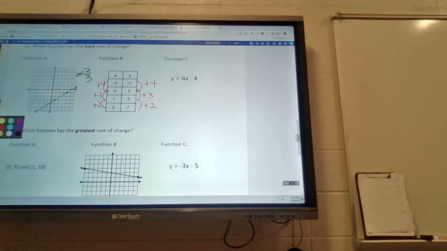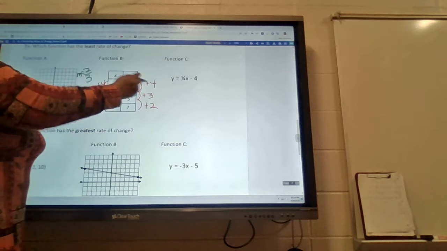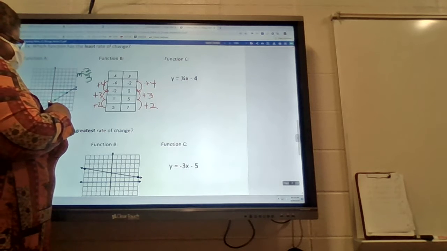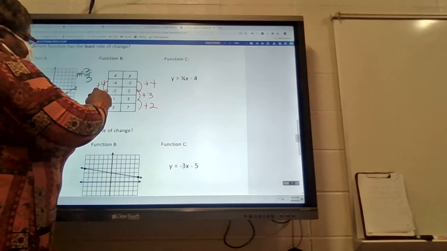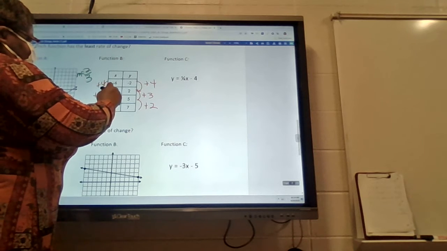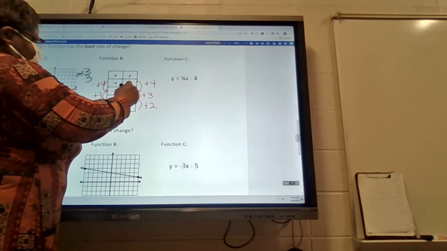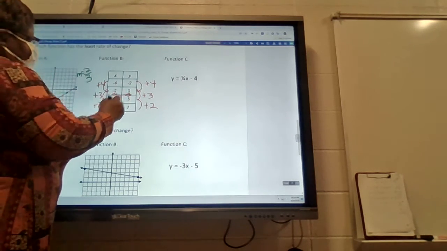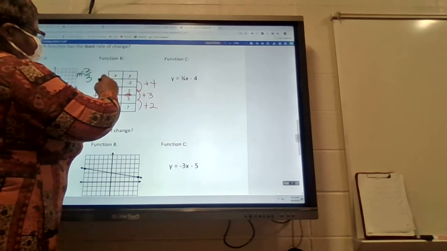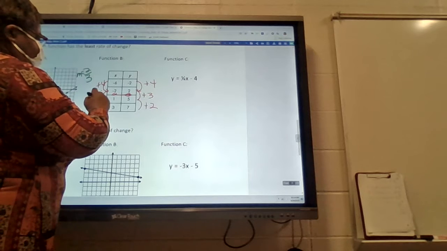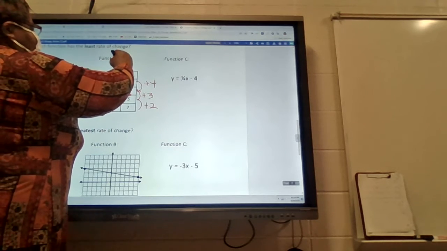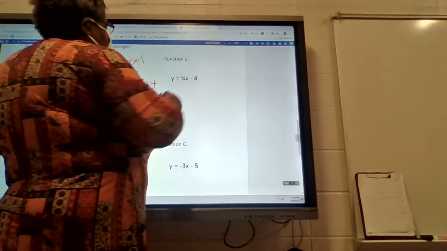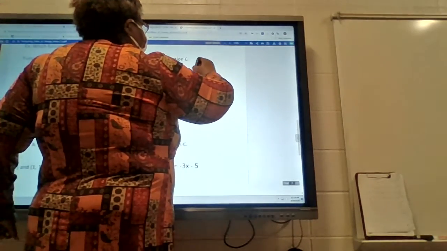So it looks like that rate of change is 1. Because that over that is 1, that over that is 1, that over that is 1. But actually it's minus 2, minus 1, minus 2 is a 3. No, that's not right. So this rate of change is 4/4 or 3/3 or 2/2. So this rate of change is 1. Not sure what the slope is, the same thing. Here, this one is 1/4.